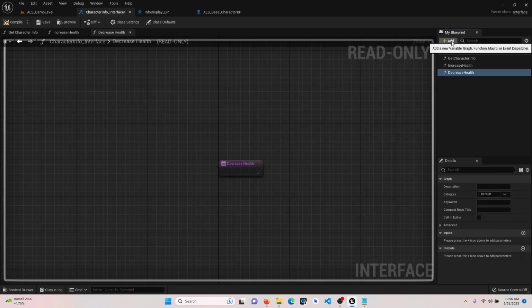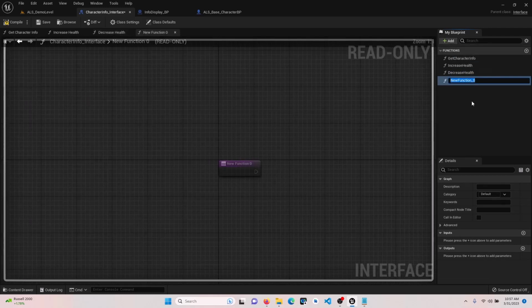Let's actually go ahead and add the rest, for mana: increase mana and decrease mana. Go ahead and compile and save that.